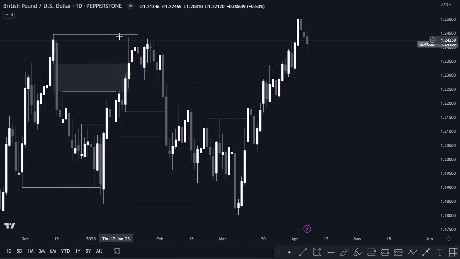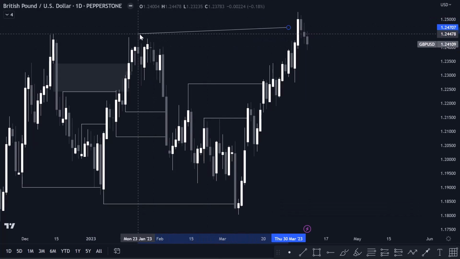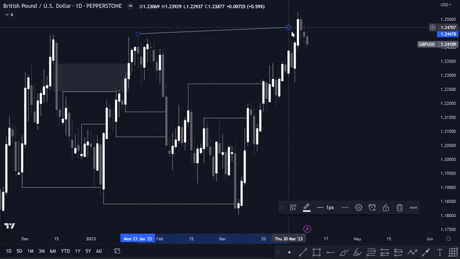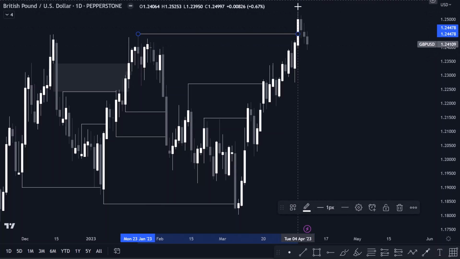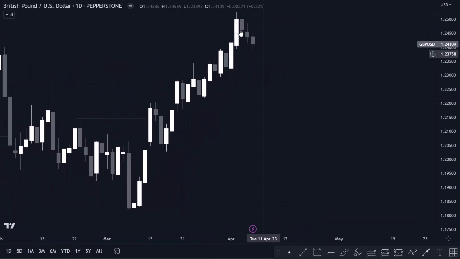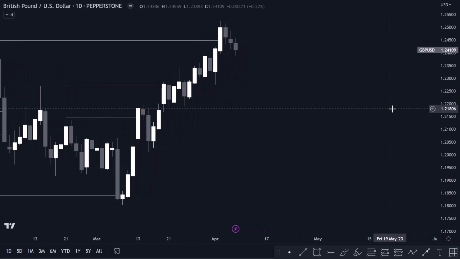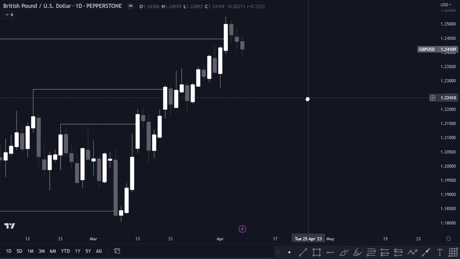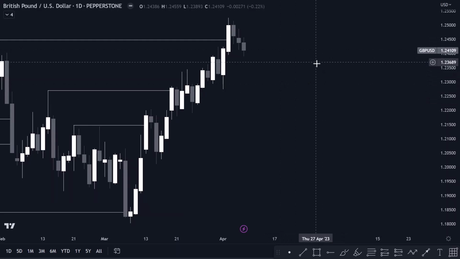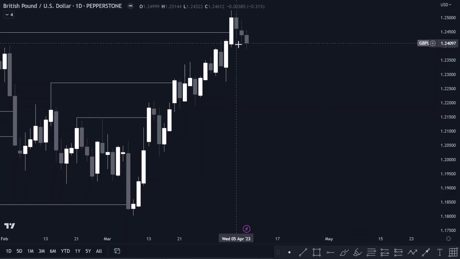Now, if we take this line from this point, the last high, to here, we can see we have a sweep. This goes back to the range. What does that mean? Now I'm switching to bearish. So now I'll only go short on GU. You can go long, but it's going to be a lower probability as well as going to be trading against the trend.